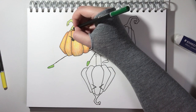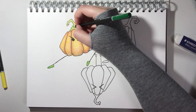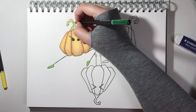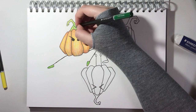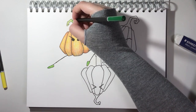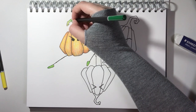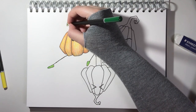And then what we're going to do with this is pumpkins do this marvellous thing with their stalk where they twist around and it's like a spiral, so just pressing a little harder we're going to put some lines in like this. And then just colour in the end a little darker.